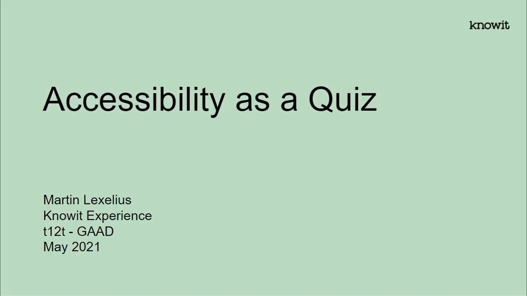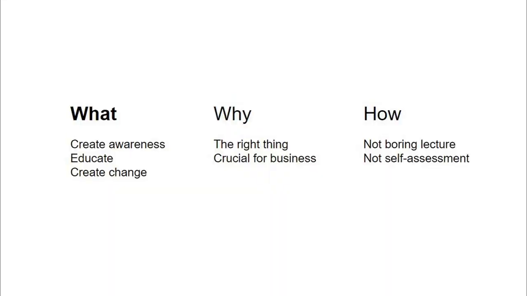I have named this presentation Accessibility as a Quiz, and you will understand why in a little bit. First, some background. What did we want to do? We wanted to create awareness about accessibility on the web. Educate, lay down some basic knowledge, and possibly, in the best case, change how people are working. And why did we want to do this? Well, it's the right thing to do, and it's important, but also it's crucial that we know these things inside the company because we have several projects in the public sector and we want to maintain a high level of quality.